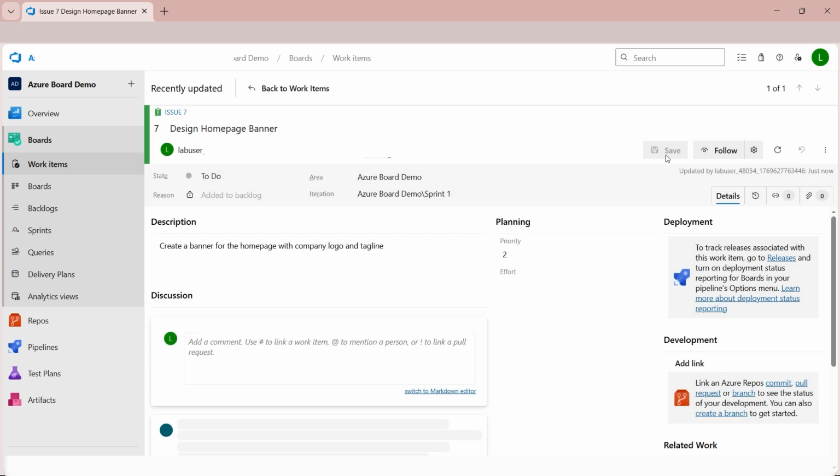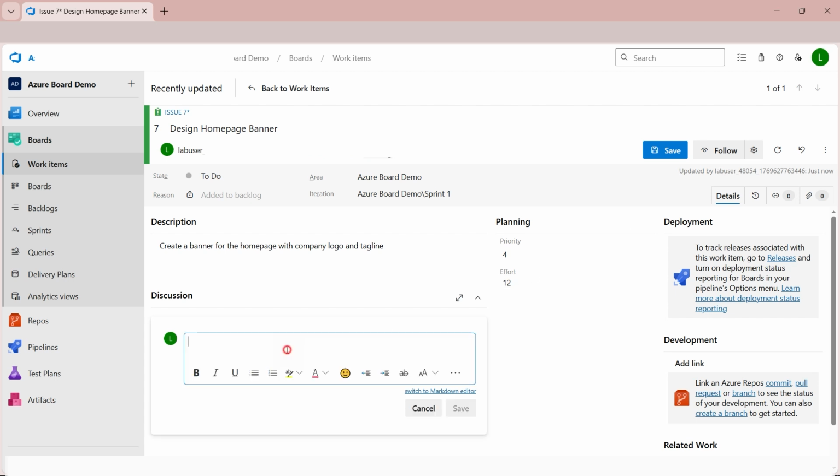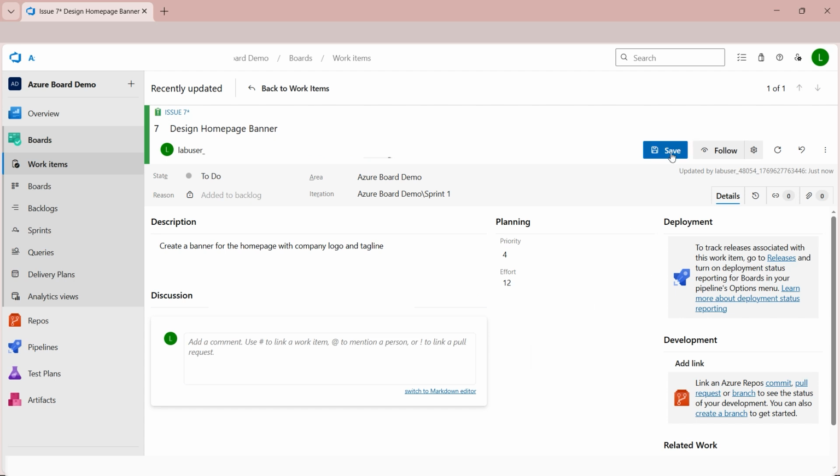We can click on save, and there are effort and priority, right? If you want high priority, low priority, effort 1, 2, whatever, low effort, high effort, right? How many points you want to give, right? If there is any kind of discussion, you can write it, and teammates you can tag. Anytime we can tag anyone with the @ sign if any kind of comment is made, right? For now, let's keep it simple. I'll click save, right?